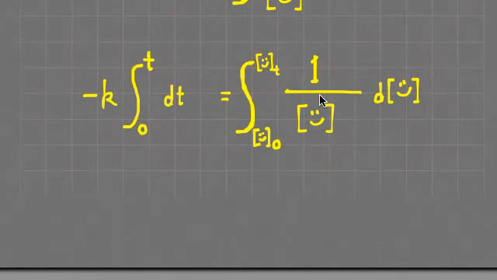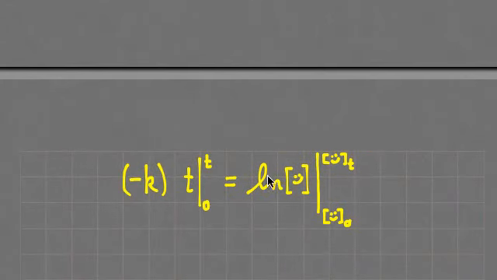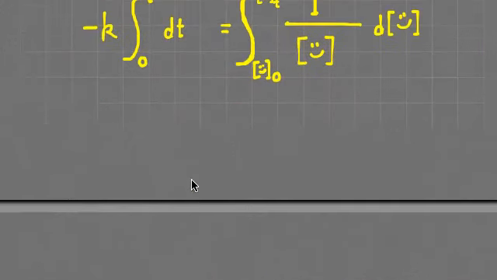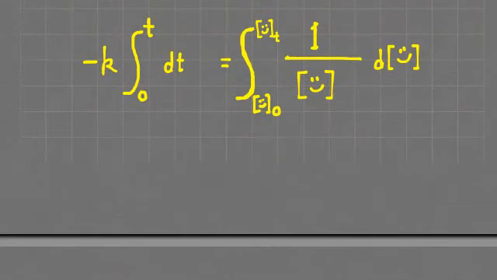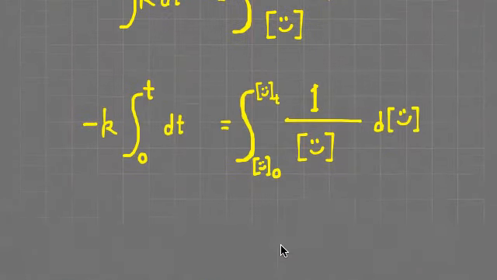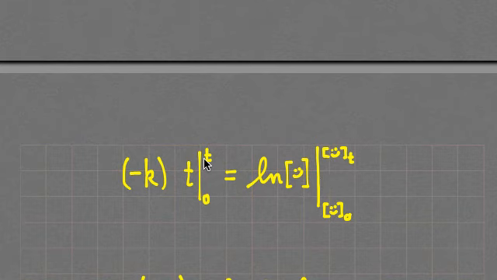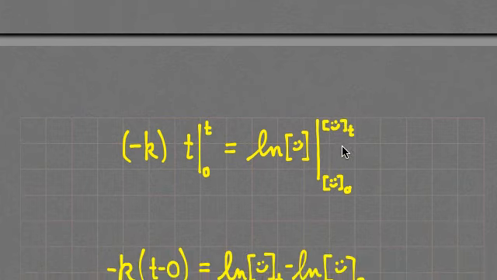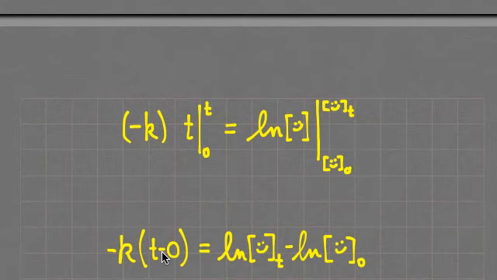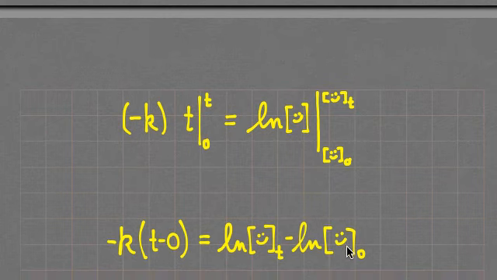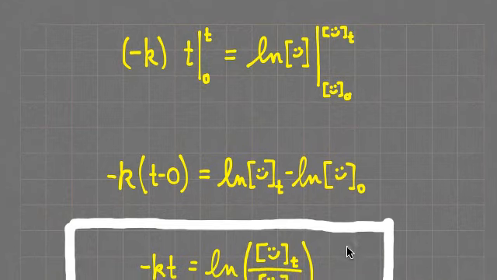Oh, yeah. The antiderivative of that comes out to the natural logarithm. So if I take the derivative of that, I go backwards to here. If I take the derivative of this, I go backwards to here. And we're evaluating again at 0 and t, and at 0 and t. So t minus 0, and the natural log of the smiley at time t minus the natural log of smiley in the beginning, originally. And I'm basically there.